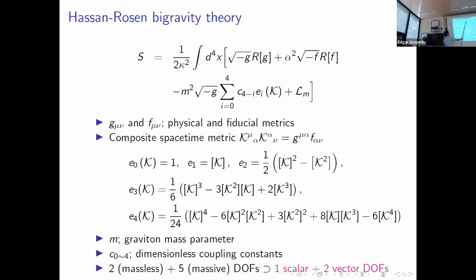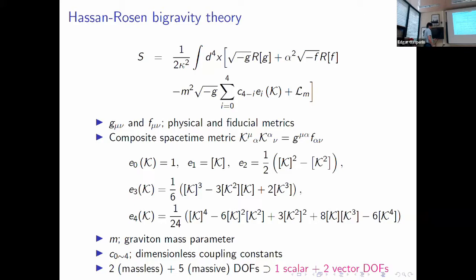But to avoid the appearance of the ghost, basically in dRGT, we first consider the following matrix-type contraction of g^{μν} and f_{μν}. Then we define the matrix, more precisely K^μ_ν, given by the square root of this product. Then we consider the particular contraction over K^μ_ν and also the higher order powers of K^μ_ν. The Cayley-Hamilton theorem says that we only need a limited number of independent terms, including the identity. But if we consider such a combination with that contraction, then for such a particular choice, the ghost can be avoided. And if there is no second interaction term, then this model reduces to the original dRGT theory.